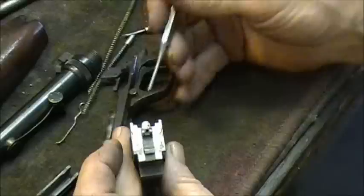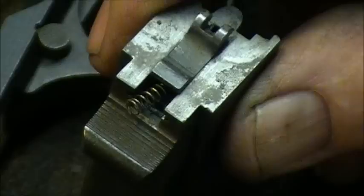Good idea on these to remove the extractor. And you do that by just pushing out this pin here. Usually, you just push them out with your fingers. This one's a little tighter. Tap it out. When you remove that pin, hang on, this holds your spring to your extractor, this little piece right here. And here's your extractor spring. Let's just take that extractor out.